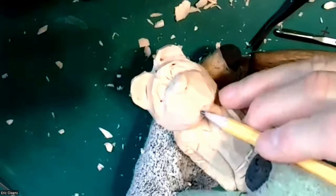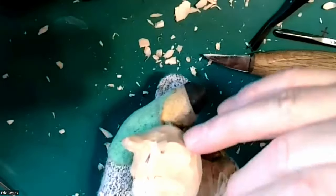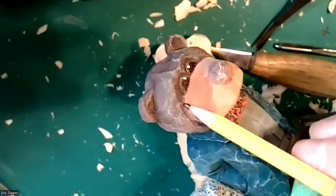Put her up under my chin again. You can't see that, can you? Okay. Now, a lot of bears, what I like to do is bring that mouth over to here. And bring that mouth over to here. And then up around to the snout, as you can see on my carvings, like that. See how I brought that bottom up? Bring this bottom up here underneath the nose and bring that up around here.